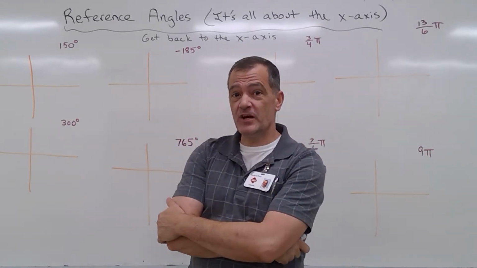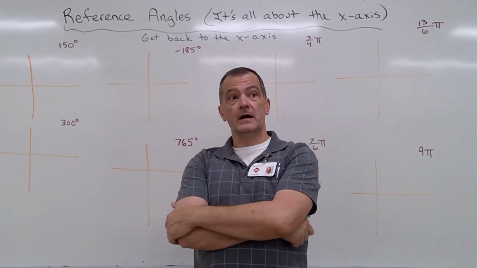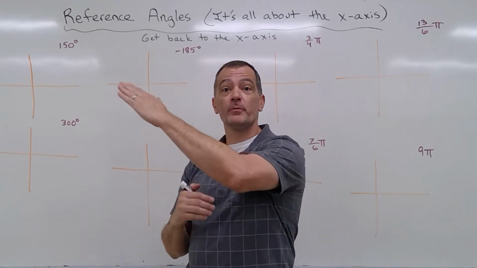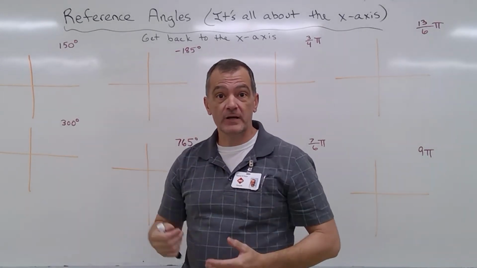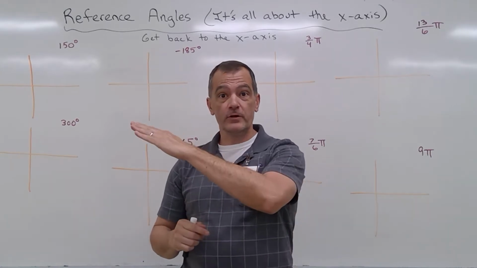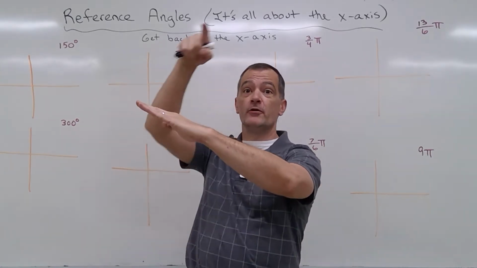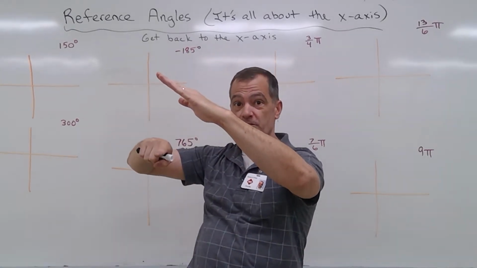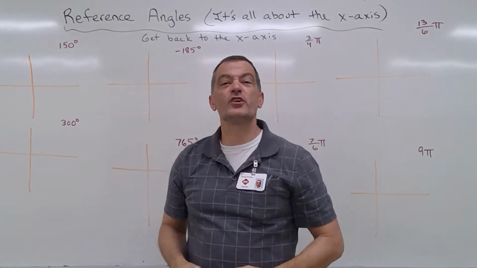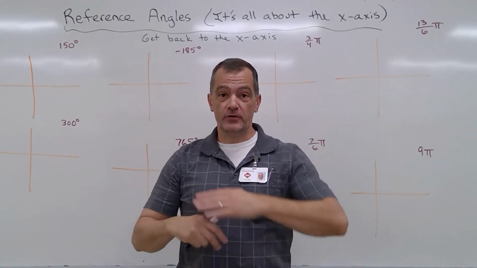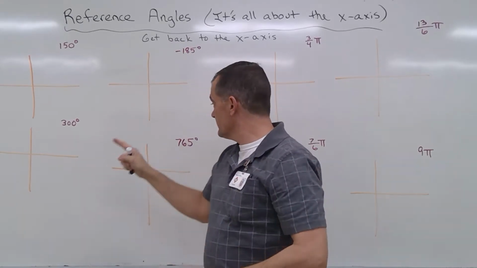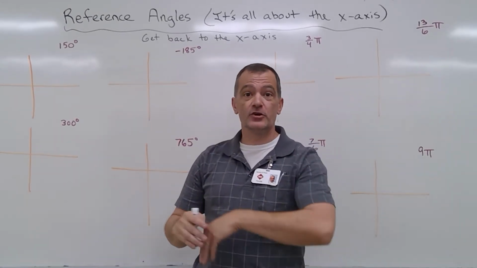These aren't the same as coterminal angles, two angles whose terminal sides exist on top of each other. For example, 30 degrees and 390 degrees, which is 360 plus 30 more, those are coterminal. So you've got the initial side, which is always on the x-axis, and then the terminal side.